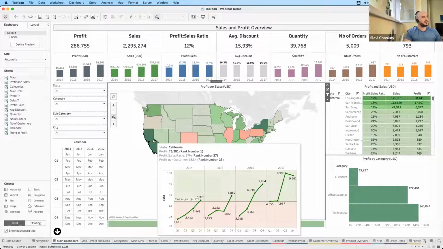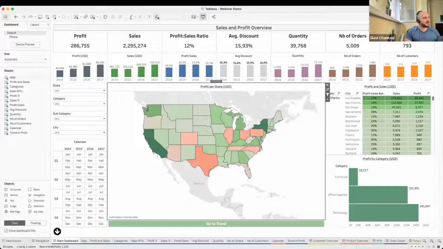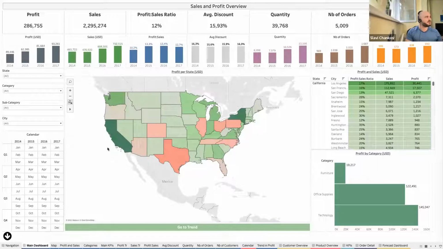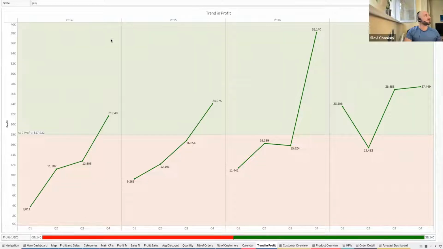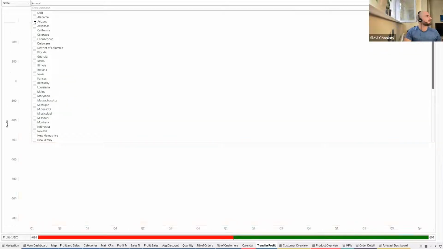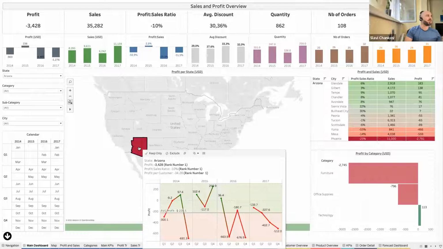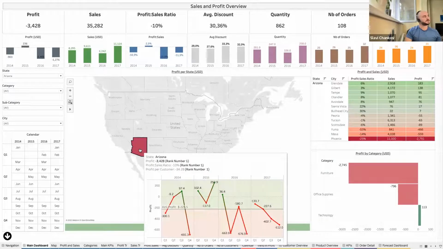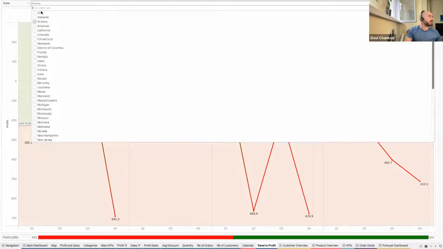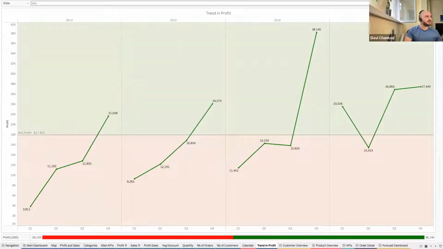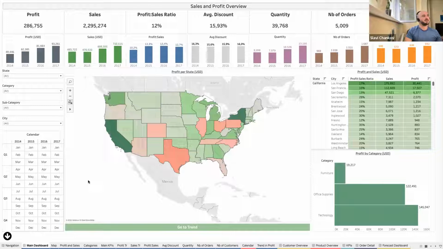As I mentioned, when you hover over it, you can see that there is a trend, but sometimes the user, let's go again in presentation mode, wants to see the trend itself, not only by a tooltip. Let's go to the trend over here. You can choose your state, for instance Arizona, and for Arizona you've got your trend over here. So again, you can make everything clickable, with each sheet filtering the other sheet. I'm choosing everything, and now I'll have the full map again filled with data.